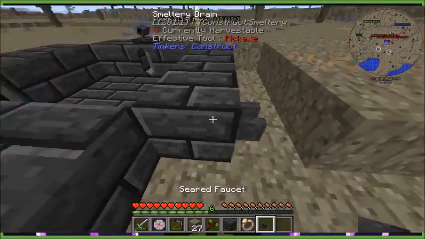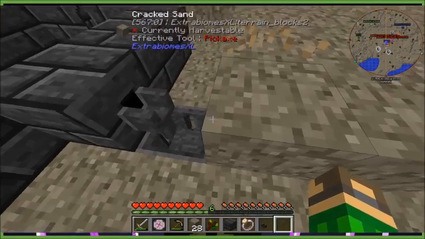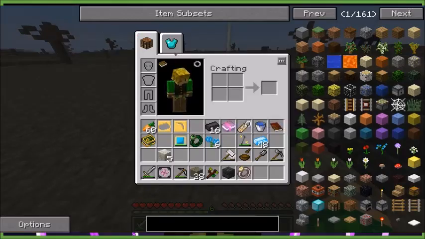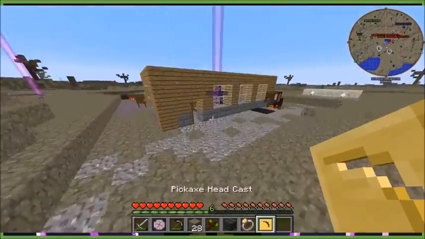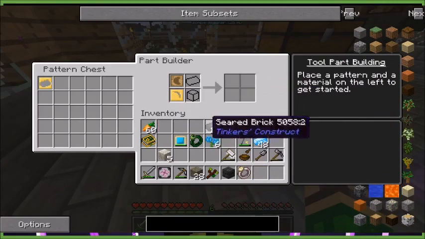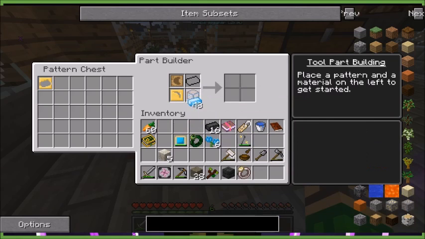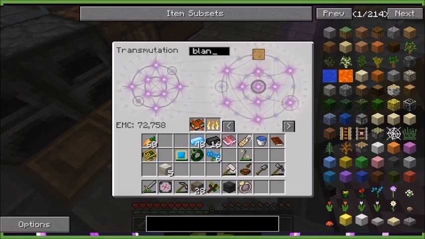So we put that there. Seared faucet. Place down a block casting basin. Toss it over there. So normally you would use this for processing your metals next. I don't really like using it to process my metals because it's one of those things that's slightly annoying to use. I might not be able to use that one. Let's see. Blank pattern.